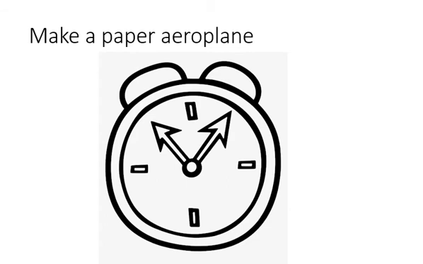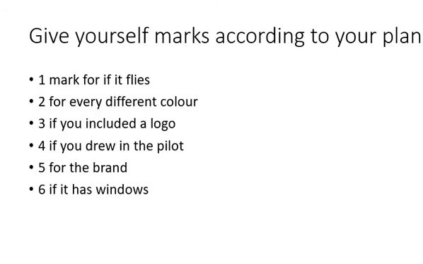Hopefully you are able to come back and you have the most beautiful paper aeroplane in front of you that you have ever designed. I would like you now to give yourself marks according to the following. I want you to give it 1 mark for if it flies, so you can test that now. 2 marks for every different choice of colour. So if yours is plain white, you don't get any marks.